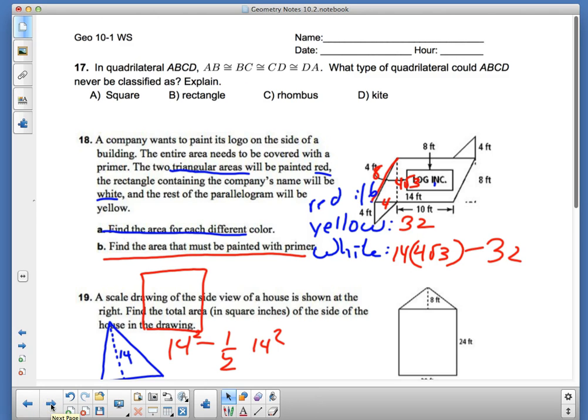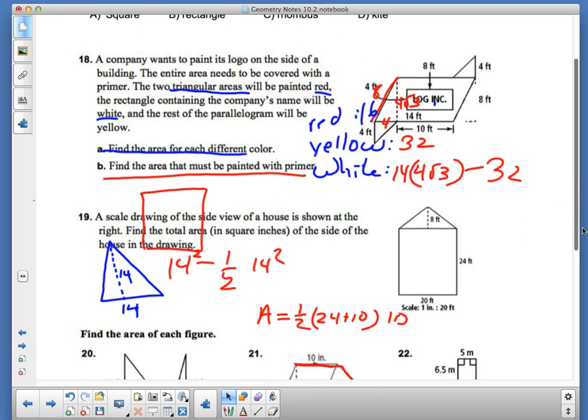We're looking on this side, and I know I got some numbers here. The red was 16, the yellow was 32. The white is 14 times 4 square root of 3 minus 32. Now, I got some people that got it, and they're like, how in the world did you do that, Bloom? Keep in mind, this triangle, they tell me this is 4 secretly. This whole length is 14. This is 10 of it. That's how I know that's 4. What's half of 8?